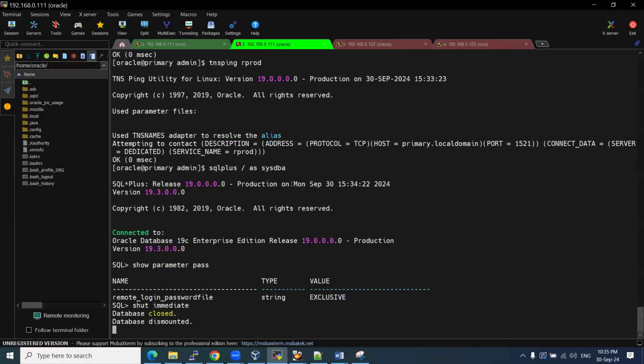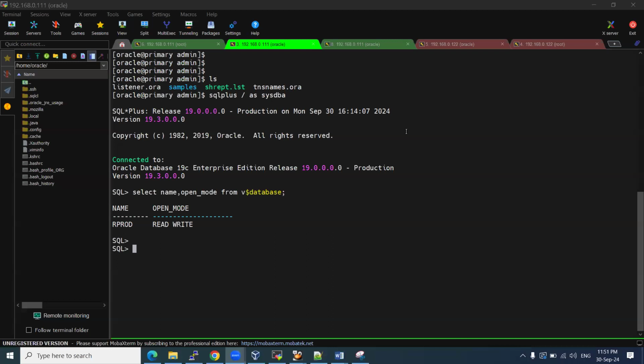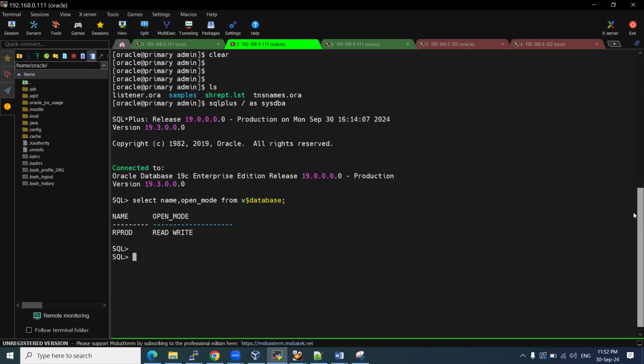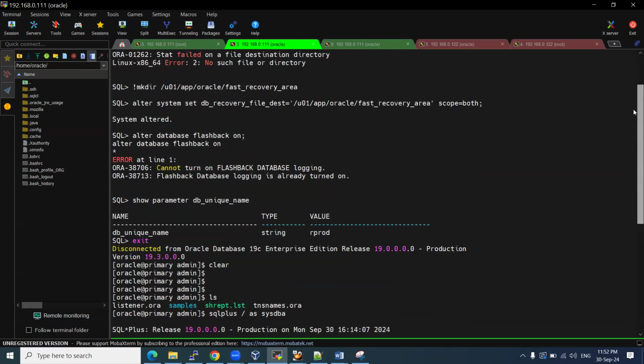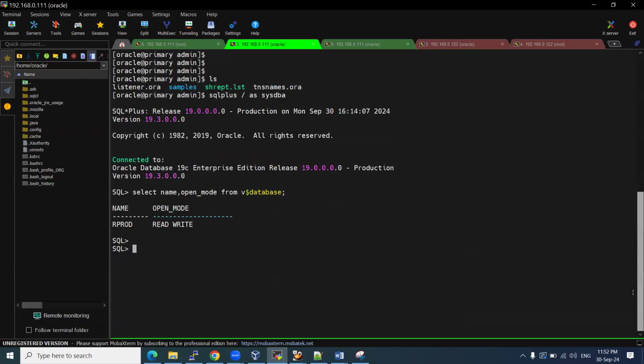Let it shut down, and then we can do it. We have shut down and then restarted the primary server. Also, I have changed this thing: instead of the U01 backup location, I have given the FRA location properly. That is the only thing, nothing much. Okay, now we can proceed with further steps.